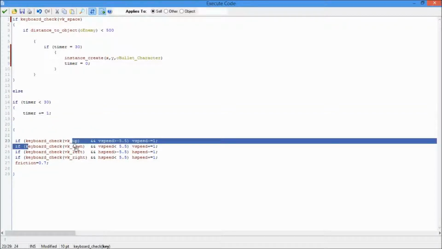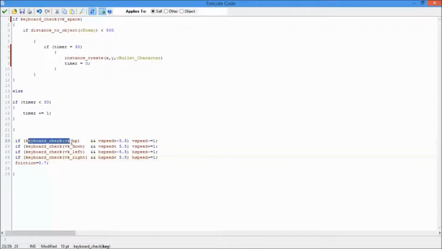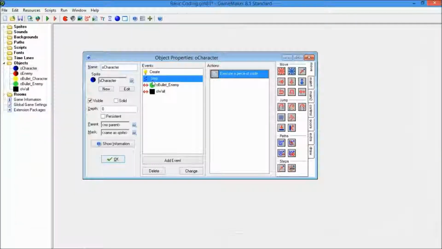So next is the if keyboard check, like the simple movement code I showed you in the other video. Checking if you press a key, and then vertical speed -5, which is up, and horizontal speed -5 is left. The other two are this one, vertical speed 5, that is, oh my goodness, I have a brain fart right now. That's down, obviously. It's right there, wow.